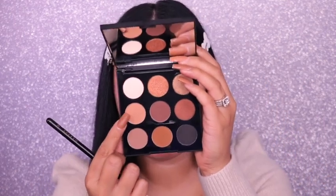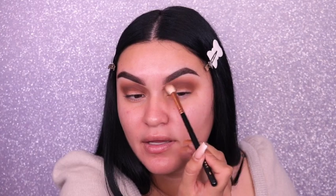Next, I'm going into this shade just to blend out the edges, still using the same Morphe R40 brush, going right on top to blend that out. I'm loving this palette so much — I haven't really heard a lot of people talk about this one. I love the way these shades are blending out. I'm going back into that same brown shade we used in the beginning just to blend it a little more, keeping it right in the crease.